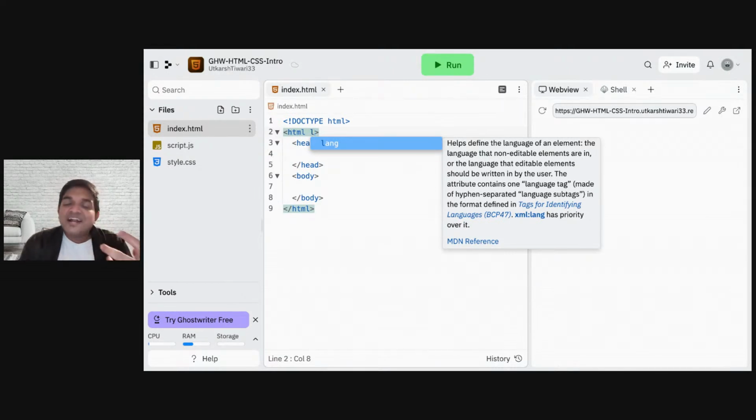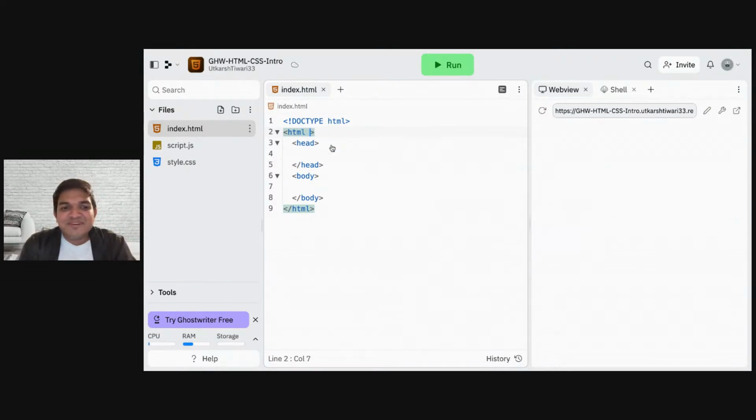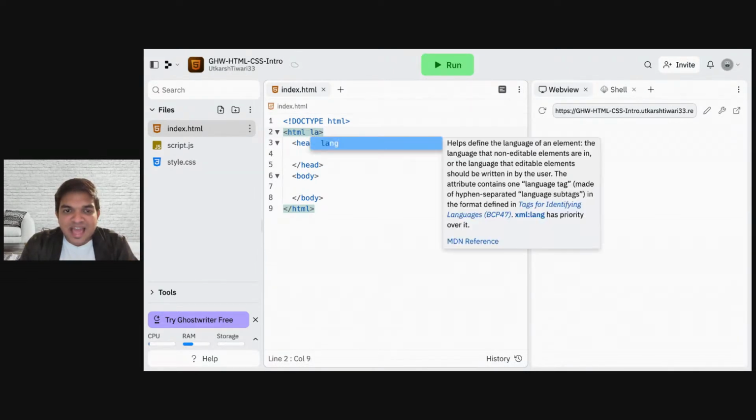The attribute to tell it which language it is, is lang. And see, I just typed L, and remember where I am typing it: inside the closing angle bracket. So HTML, then space, lang, and it also gives you a definition, helps define the language of an element.